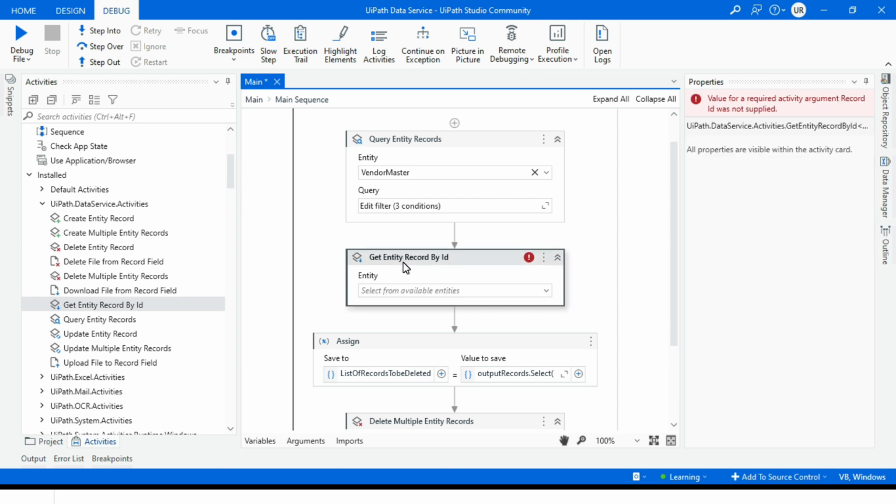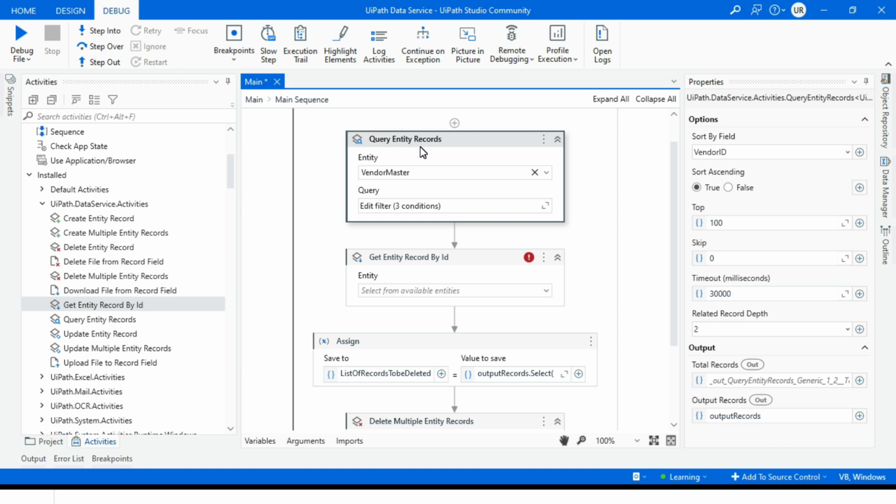The benefit of using this is that we can pass the specific GUID and we can get the single record for the given record ID, and then based on that record we can get the details from that data. So let's say we are fetching the complete one record. It has the vendor ID, vendor name, address, email address, payment terms. There are multiple details.